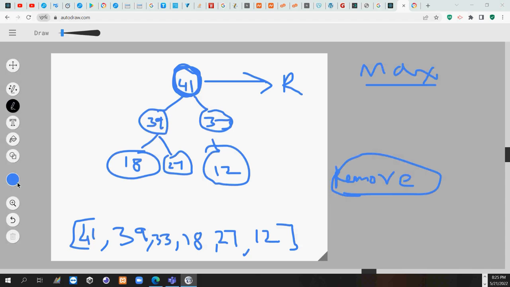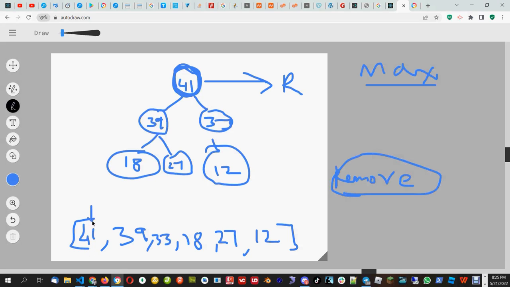So when we have to remove the element from the max heap, the first step is to remove from the top, that is this 41. We remove the max element, so max is 41. I will put this max value, the 41, in some max variable, and this will be returned.